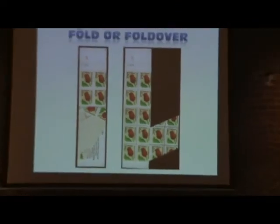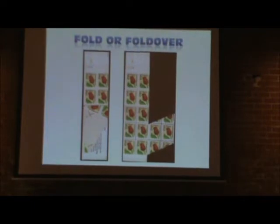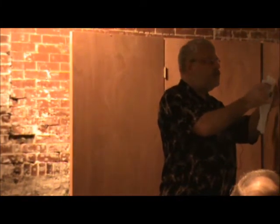This is a foldover. This is a major foldover, as opposed to a crease, which you've got paper coming through. You can sometimes find this on envelopes, covers that have gone through too. They've gotten creased before they go through the canceler, and so they go through the cancellation machine like this, and it opens up, and you may have the dial over here and the bars over here.